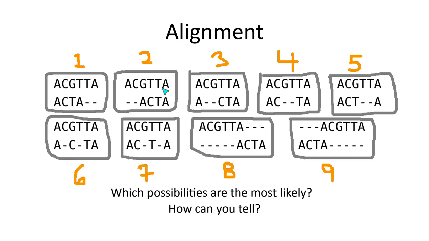Like for this sequence here, we would have had to delete the A, delete the C, and then do a substitution mutation to convert the G to the A, and then another substitution mutation to convert the T to the C. So this would take 4 changes total to go from the before to the after. The one like 9 would take a lot of changes, because this is deletion, deletion, deletion, deletion, insertion, insertion, insertion.